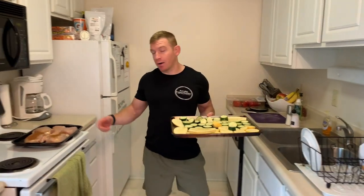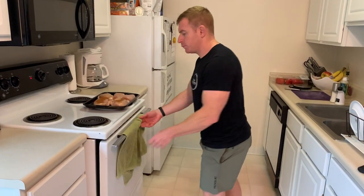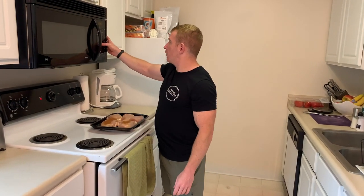Zucchini and squash take longer than chicken, so we're going to put this in first. We're going to set our timer for 42 minutes — anywhere from 40 to 45 depending on how much you like them done. At that point, you walk away. That's it. The idea of prepping food, especially in bulk, is that it should be very easy. It shouldn't be a situation where you need to stand here for three hours. Set the timer, walk away, go back to whatever you're doing.